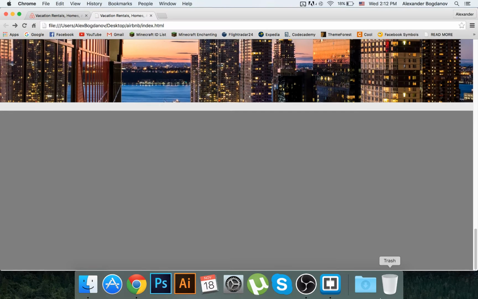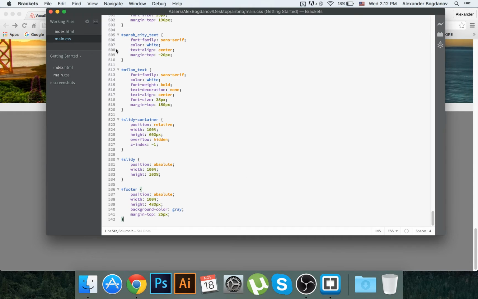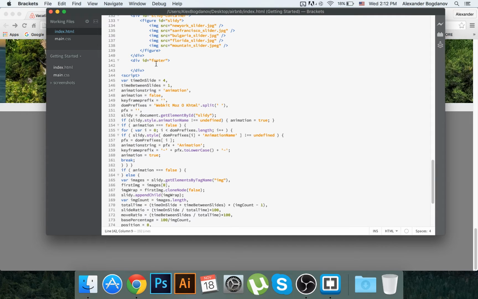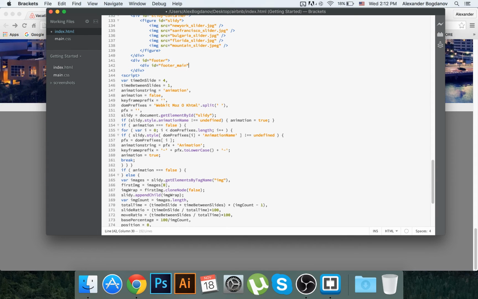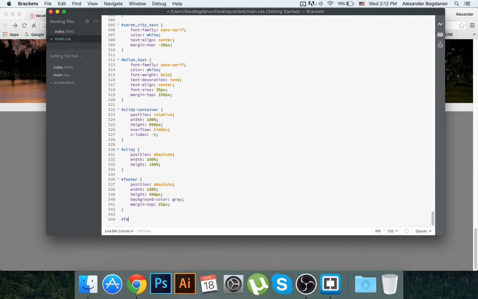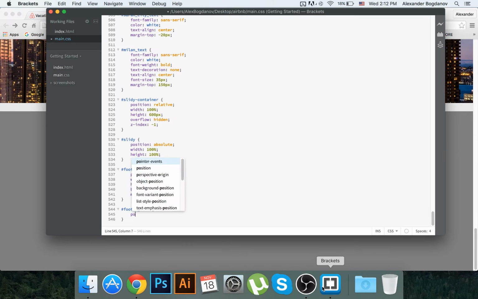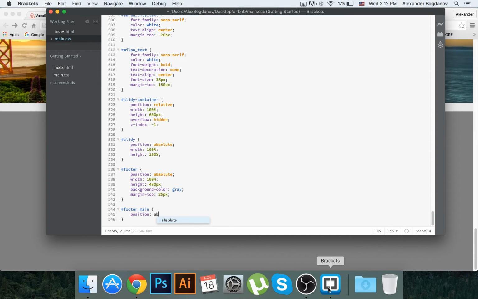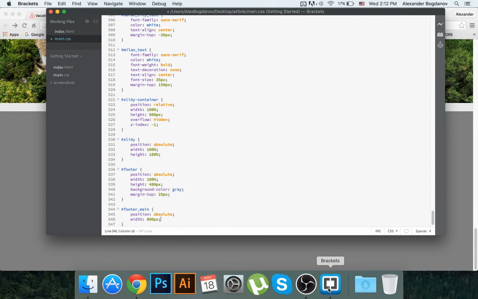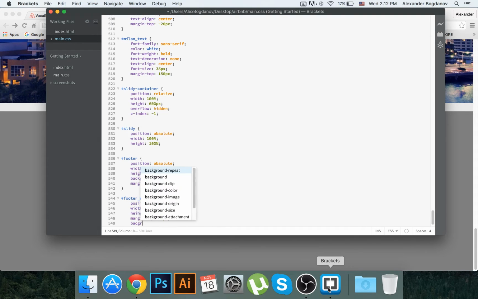So there we go. So now we're basically gonna create a div wrapper. So yeah, footer, not wrapper, like footer main. I don't know what I'm gonna call it. I'm gonna create a new div, and I'm gonna create an ID of footer main something. And now I'm gonna go to CSS and write footer main. Alright, now I'm gonna give this a position of absolute, width of 800 pixels, height of 300 pixels, margin top of 50 pixels, background color of yellow.